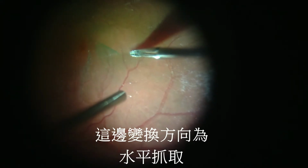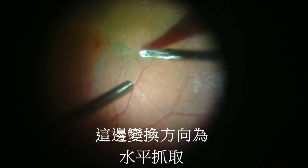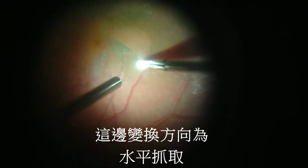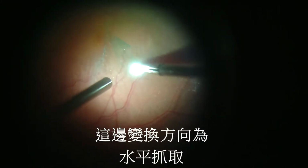Now used horizontally, the Morris ILM forceps provide a large grasping platform to continue peeling around the fovea. The central and nasal EMP does not stain.